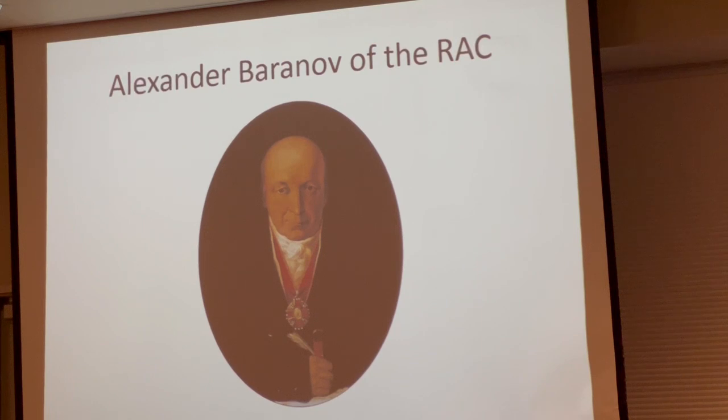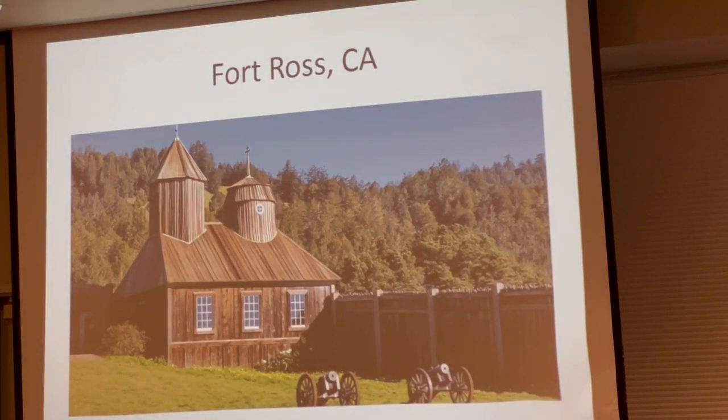The Russians initially wanted to expand into the Columbia, but Baranov recognized that Americans had a strong interest in the Columbia region and were very likely to be the first ones to build a fort there, which turned out he was right about. Plus, he sent a colonizing ship down south, called the Nikolai, and it wrecked on the Olympic Peninsula in 1808. Some people died, others were enslaved by the Makah, who were a slave-holding culture. And so the Russians eventually decided to establish their southern fort at Fort Ross in Northern California, and it's now a California state park.